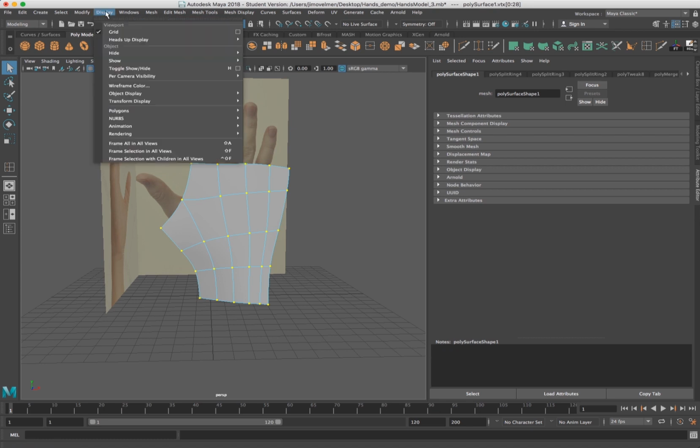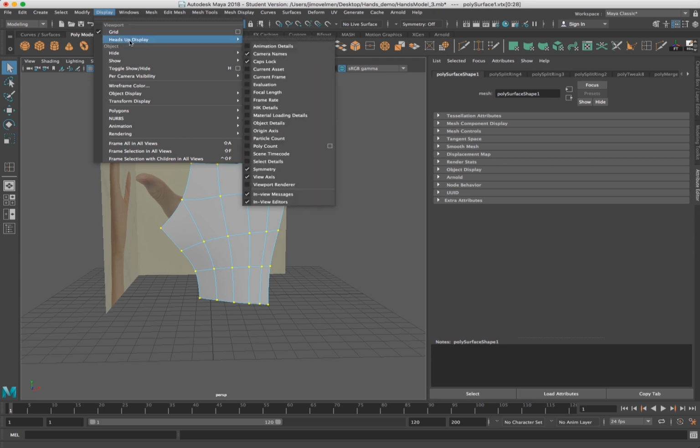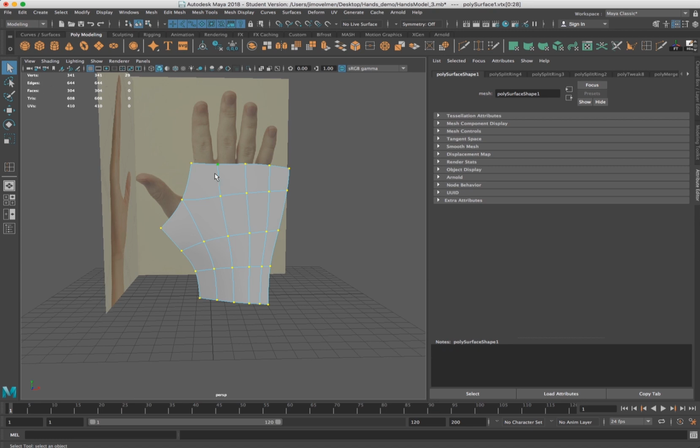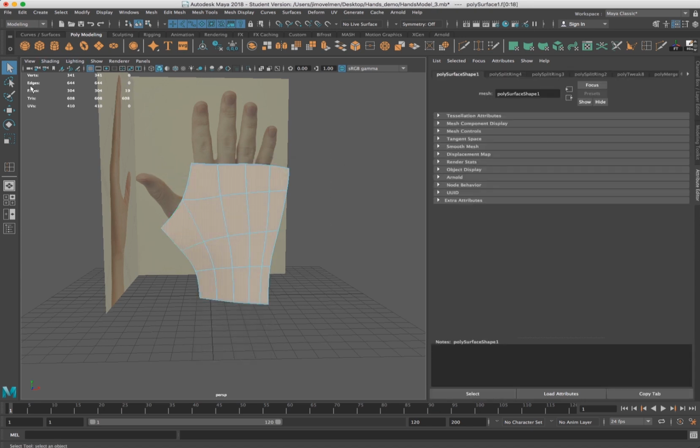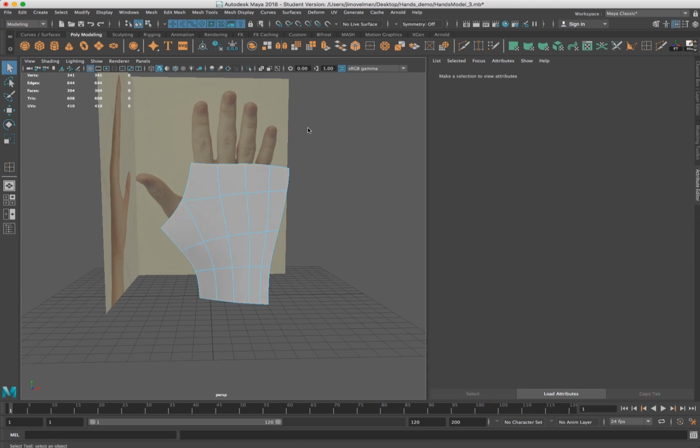So from here on out, and probably leave it on as you always model projects, you can go into display, heads up display, poly count, and that's going to tell you exactly what the number is. And it has 29 vertices. If I select the faces, it's telling me how many edges, faces, triangles, etc. So it's 19 really. That's present here. That ain't bad. All right.